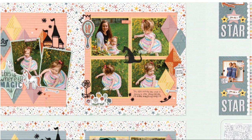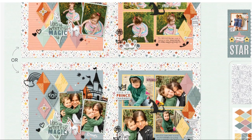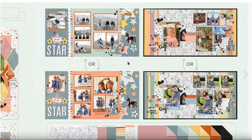Okay, now let me show you how this is going to appeal to you if this is something you want to do. You'll see two layouts that are identical. It's either this or that. Basically, in this particular one, you're flipping the paper over so you have more of a darker look, a darker tone, which can then be used, as you can see here, for the boys. And this one is for the girls. Here's the same thing, this or that, this or that. So when you look at it and it says or, that's what it's telling you. And their cutting guide will be inside this workshop kit for you to create either one of those looks, depending on if you want it for girl or boy or the colors that work for you.